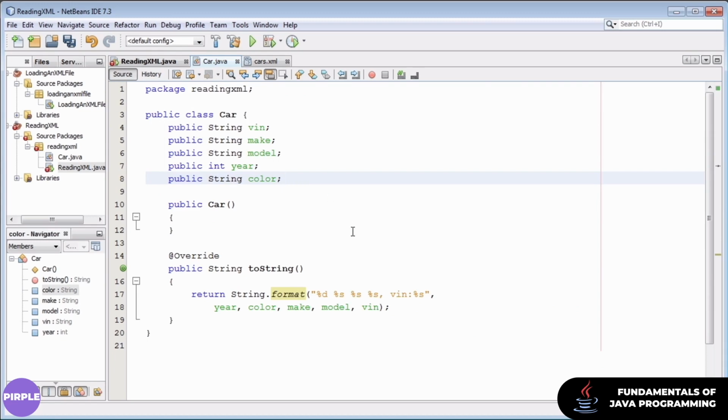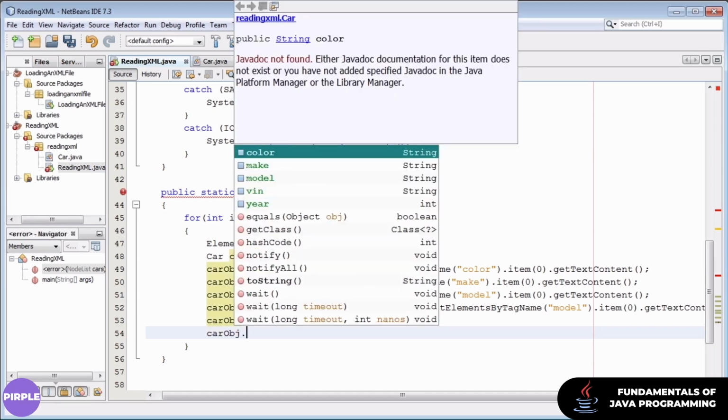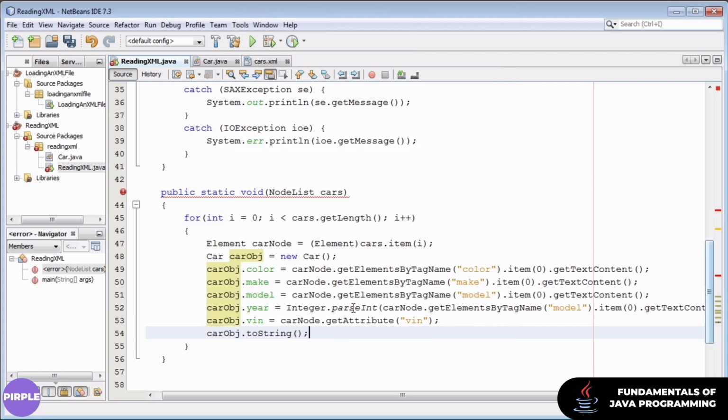Now, it's time to use the car object for the reason it exists, this overridden toString function. For each car we loop through, let's now call the car object's toString function and print that result out to our console.